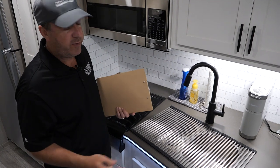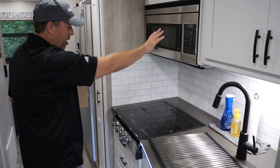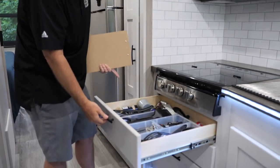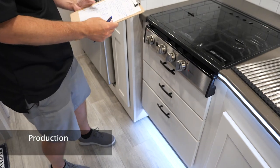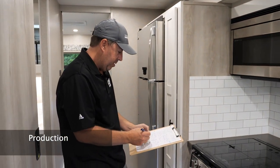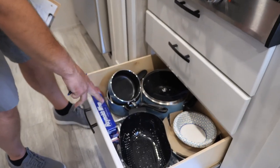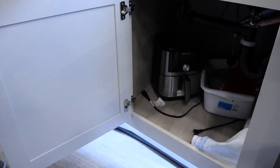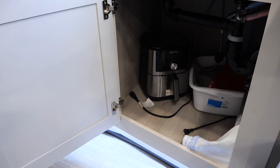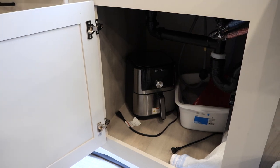On some models going forward you'll see a single sink versus a double sink. Convection microwave over the top, of course. We had three drawers here — a nice drawer for cutlery or serving utensils. One thing I noticed is this drawer wasn't quite soft-close; it needs some adjustment, so I gave one demerit to production for that. The middle drawer worked great for towels and things; below we had pots and pans and bulkier items. The cabinet under the sink became our appliance garage — we had an air fryer, which worked great, used it three or four nights, plus a toaster.